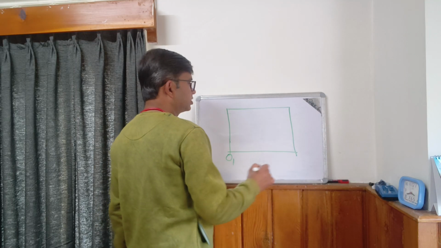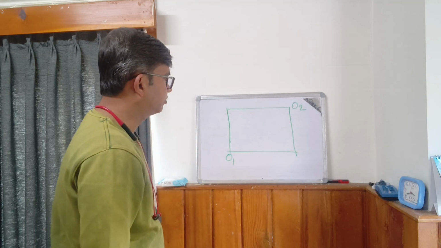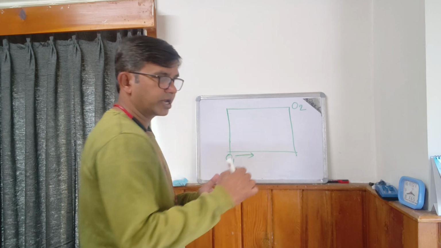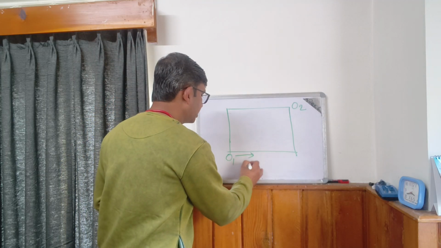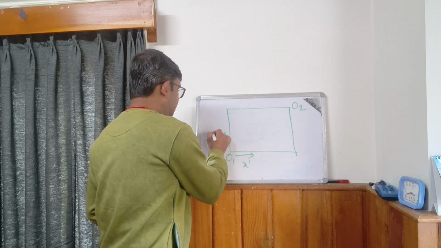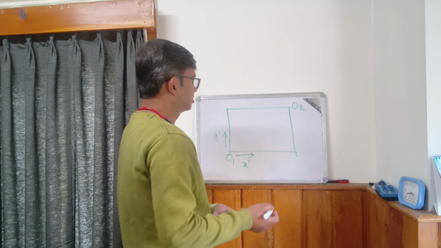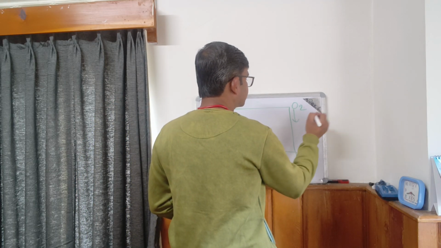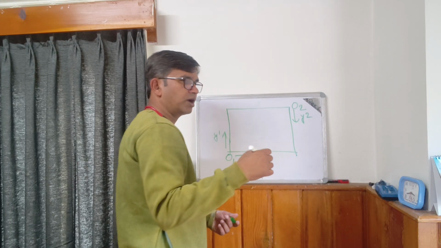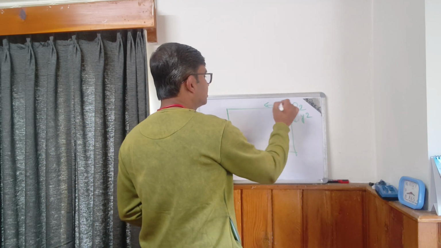So in this box diagram, there are two origin points. This is the origin of individual 1 and this is the origin of individual 2. So from O1, whenever we move in rightward direction, that means consumption of X by individual 1 is increasing. And similarly, whenever we move upward direction, that means consumption of Y by individual 1 is increasing. Similarly, if we move in this downward direction from O2, consumption of Y by individual 2 is increasing.